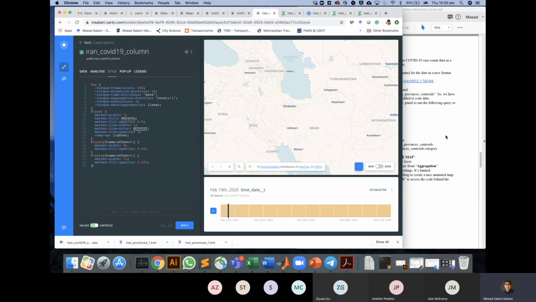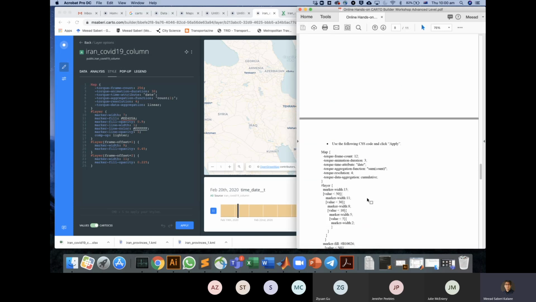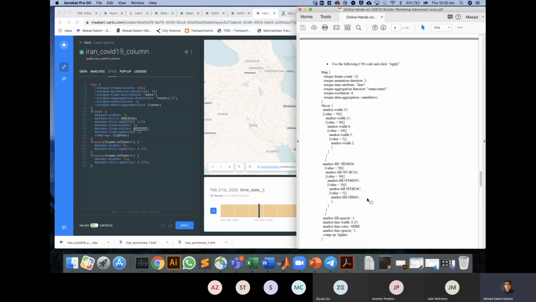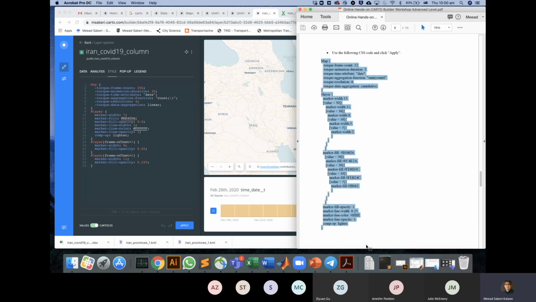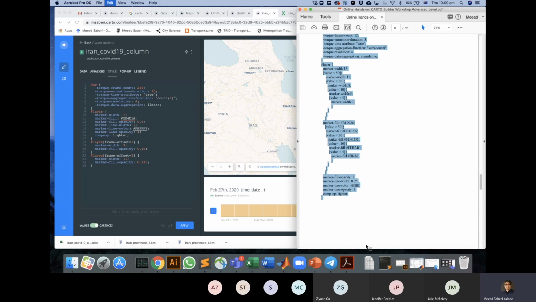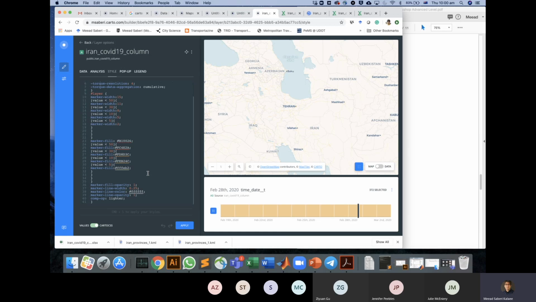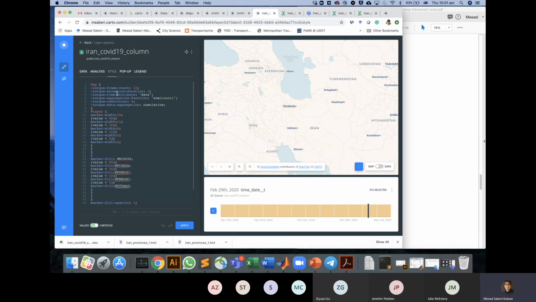So I think I've already put together a CSS code. Again, you don't have to be an expert in CSS coding. I'm not an expert in HTML coding. What I only do is I try to learn where to change in the default code. So let's take this piece of CSS code that I put together and use this instead of the default code, and then I talk about some of the sections in this.